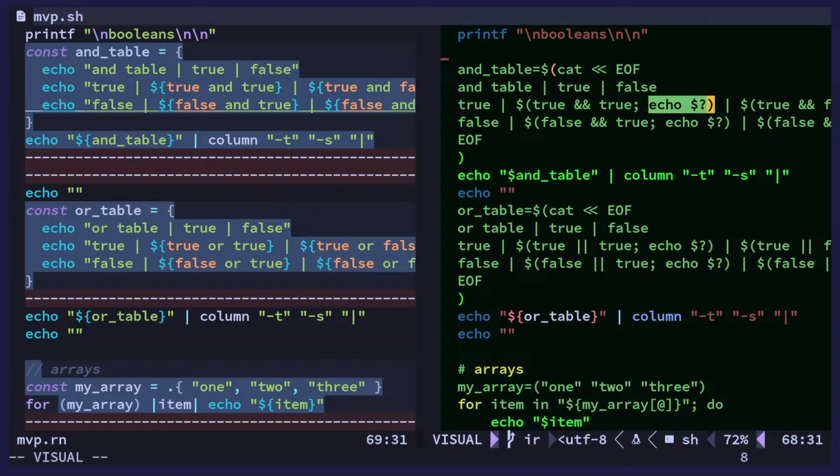But if you echo the exit status here, or exit code, this expression will actually show what the result of this was. And that's just because in Bash, the booleans are basically exit codes, as I've understood it. So that's how we do it here.